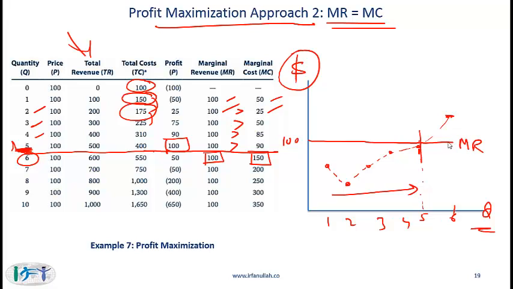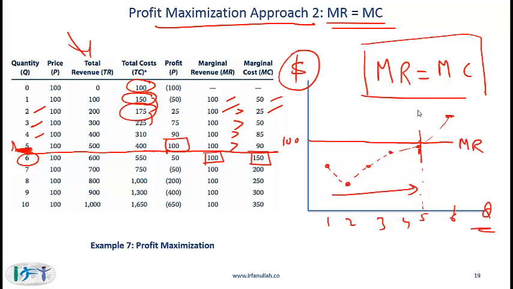revenue. So simplistically, we say that profit is maximized when marginal revenue is equal to marginal cost. This is an extremely important condition, and I think the chances of being tested on this are very high. So make sure you know this well. This condition applies across all types of markets, whether you have a monopoly or perfect competition or monopolistic competition. These are terms that you will study in detail in the next reading, but no matter what the market structure, this condition holds. This is the condition for profit maximization.